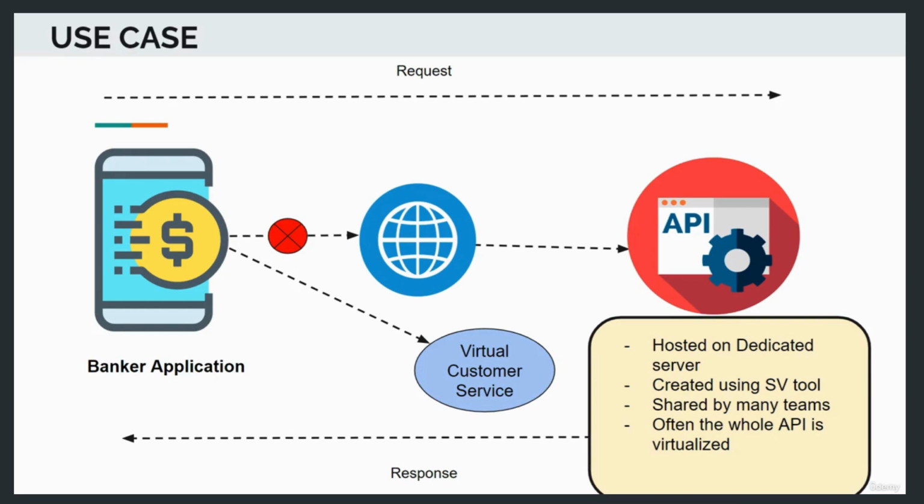And also this will be mostly developed using an enterprise service virtualization tool like DevTest by Broadcom. So we have already discussed this will be shared by many teams and the whole API is virtualized, right? So it's not like every time we need to virtualize the whole API, but mostly the whole API is virtualized. It covers all the test cases and also it covers many stubs within a single API, right? So that's how it works.